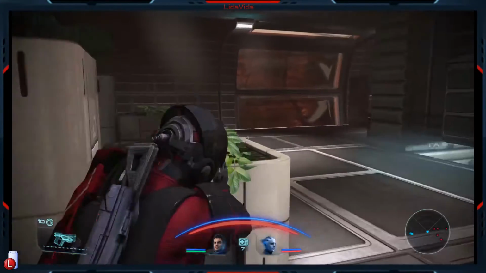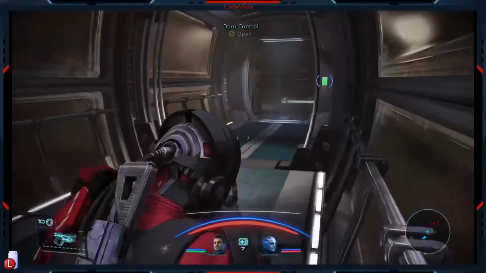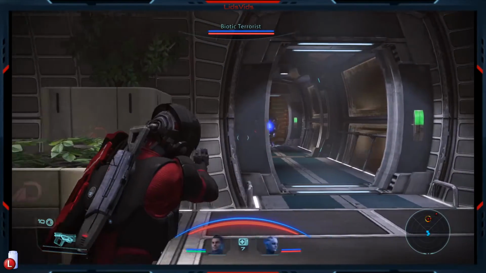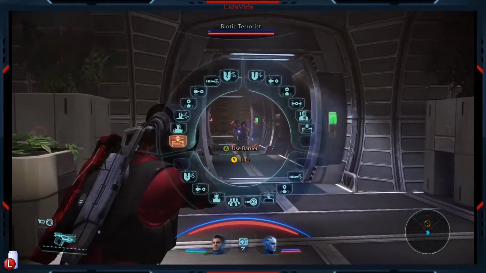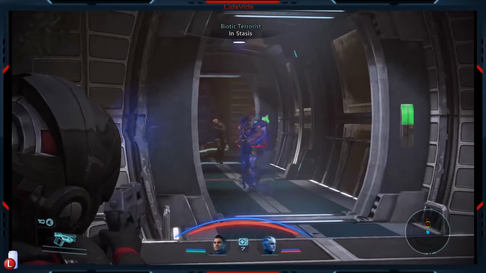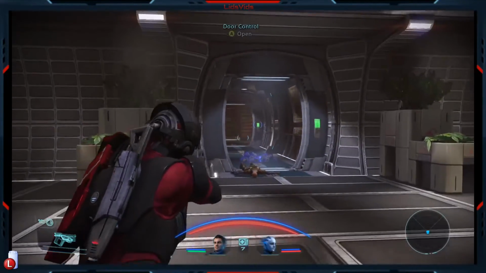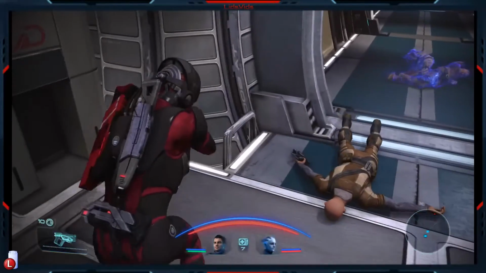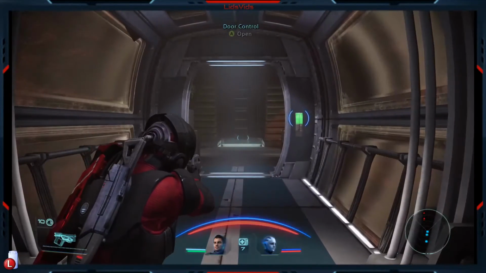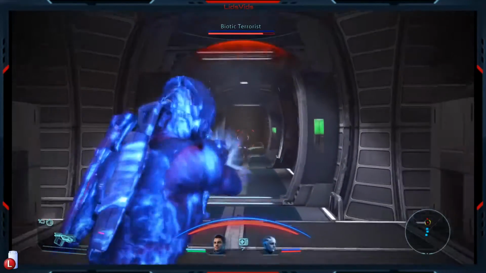And now we seem to have their attention. Now we retreat. So I want them to pursue us through here. And there we go. Biotic terrorist. So that's what we're looking for. These guys. These people are safe to shoot. Alright, stasis. Numerous people. Okay, that's 3 of the terrorists down, and they all had weapons. They were definitely terrorists. They were aggressively pursuing us. There may be more coming still. That is also a terrorist.